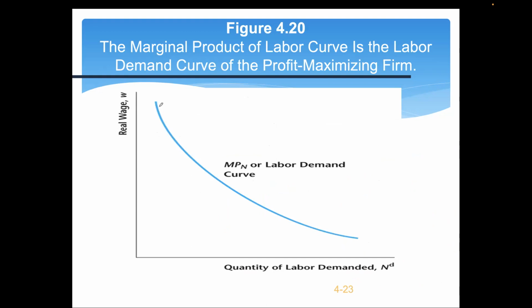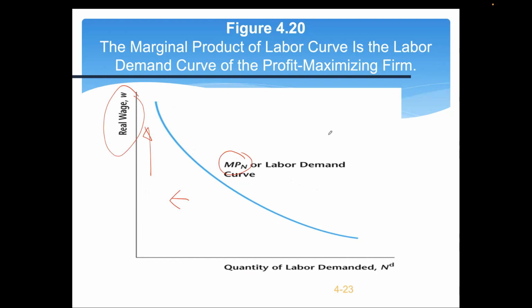And this is the marginal product of labor. It's decreasing with n. If you have a real wage change, the demand is going to change. If the wage increases, the demand is going to decrease. The demand decrease immediately means the marginal productivity of labor is going to increase because you have fewer workers, right?